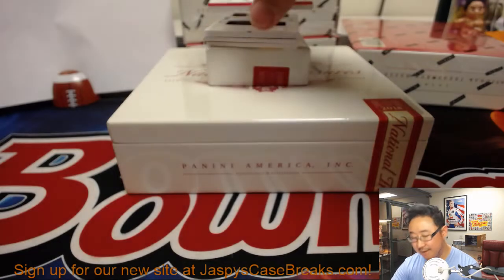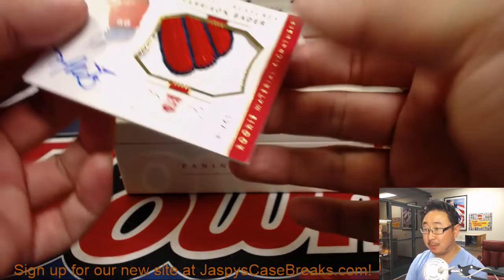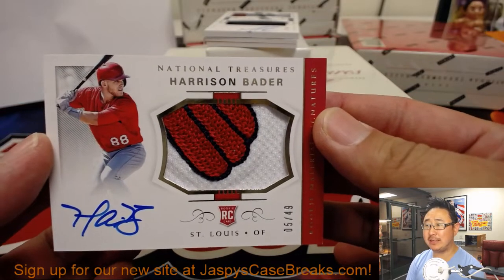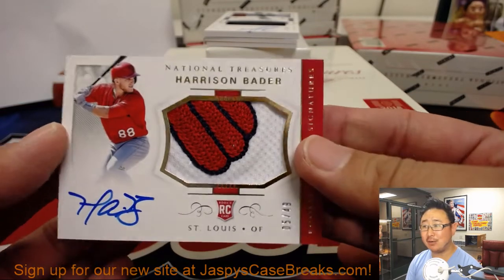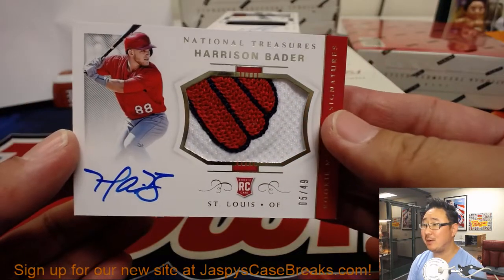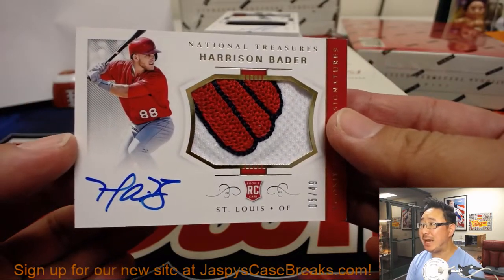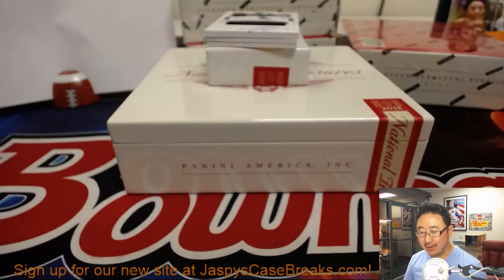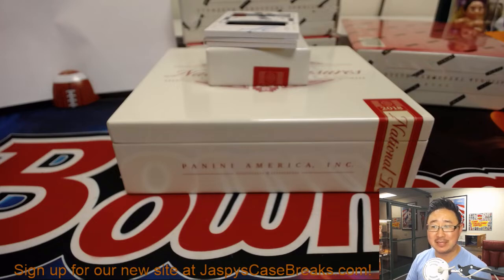And look at this. 5 out of 49. Patience, amazing HOF. He's killing me, he's saying already. We're barely through a box, Joe. Is this going to be the way it is throughout the entire break? 5 out of 49, Harrison Bader. Great patch. That's the wing of the Redbird. Joe Ivers, last spot mojo. Amazing HOF. Relax. R-E-L-A-X.